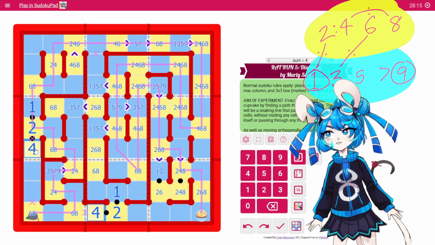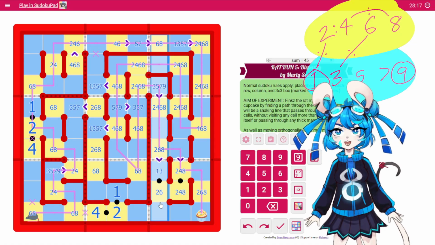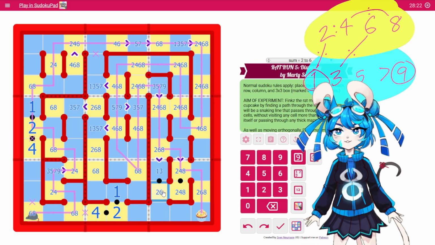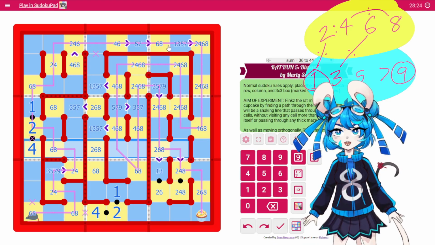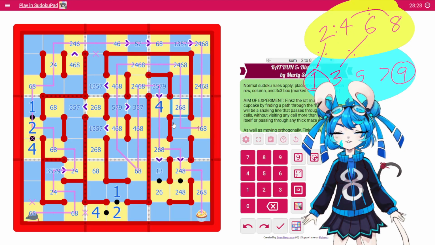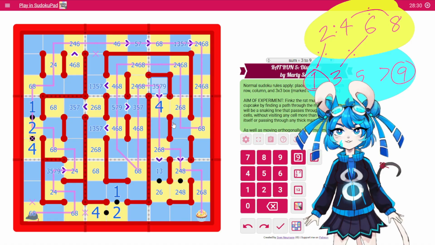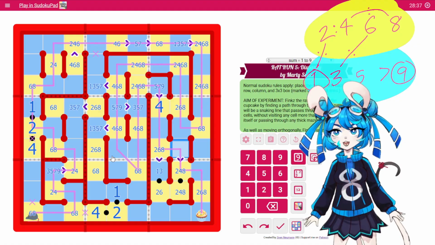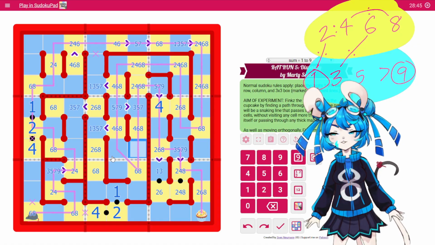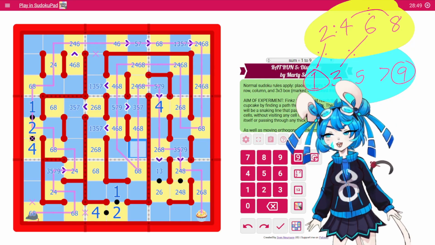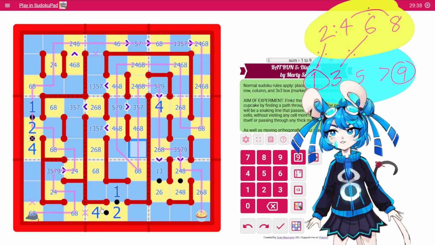There's only one place for a 4 in this column. It can't go here because it needs to be next to an odd. It can't go here for the row, and it can't go here because it has to be greater than 4. So this has to be 4. So this has to be a digit greater than 4. It has to be a digit greater than 2. Man, making that mistake was making the puzzle so much easier. Alas.